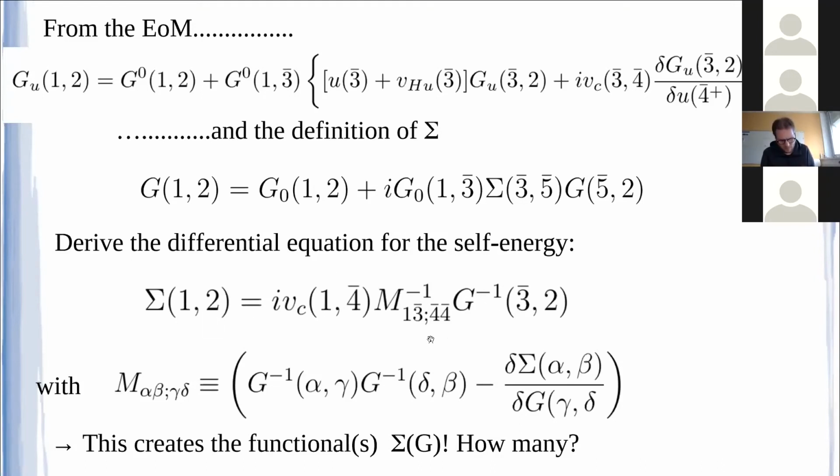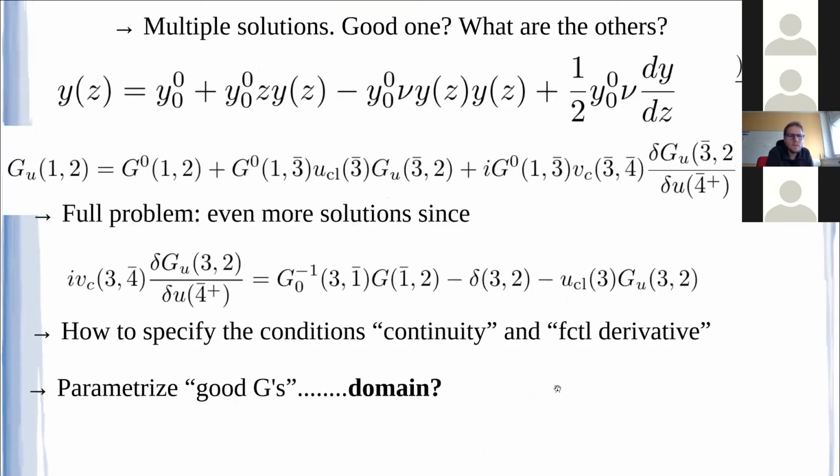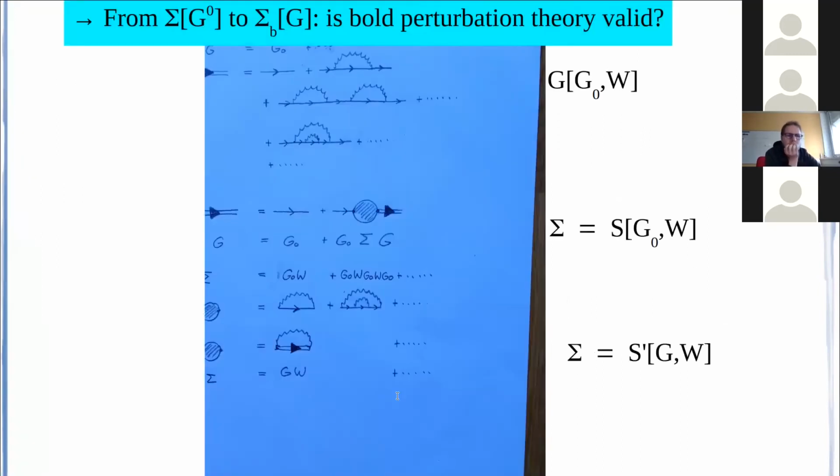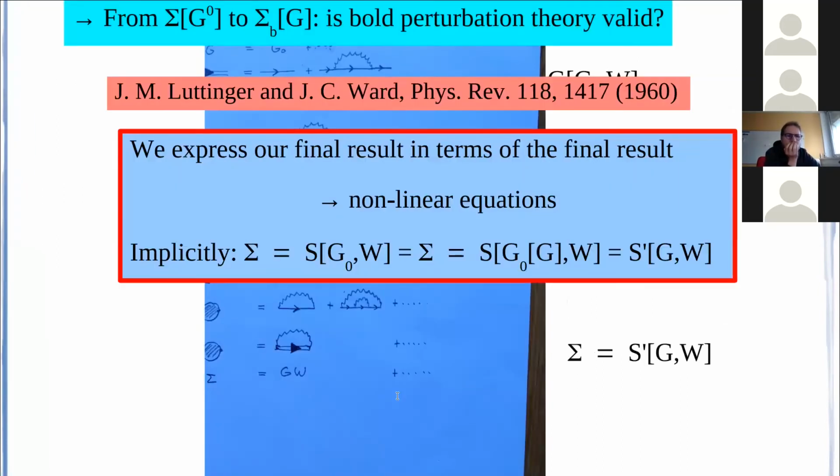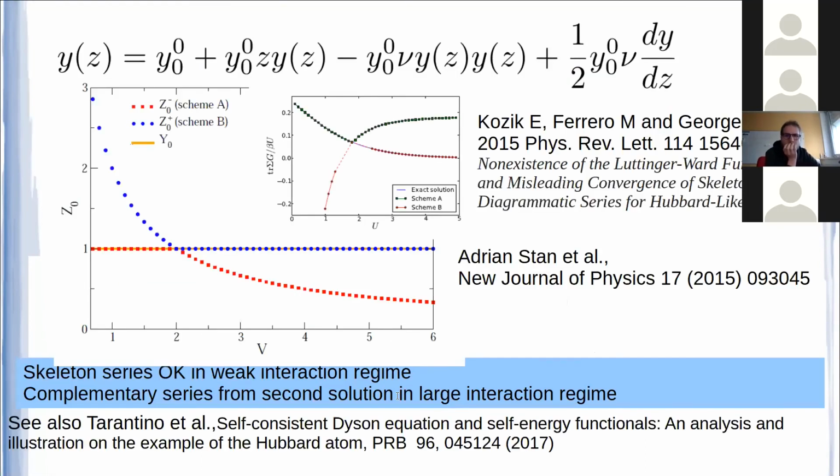So it has an inverse Green's function, an inverse matrix, and a Coulomb interaction, but the inverse matrix contains the first derivative of the self-energy. So it's a heavily nonlinear equation. Okay, and then you find immediately that this could, in principle, create more than one functional sigma of G. And there could be problems because maybe some are correct and some are not correct. And in fact, this comes back to the problem of the domains of the Green's function. And all this I will skip. You can explain this with these simple equations.